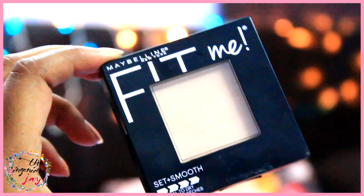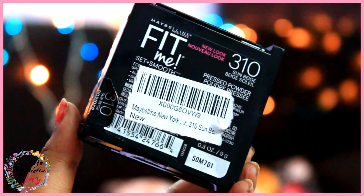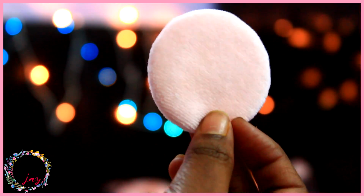Now let's come to the third thing, that is the Maybelline Fit Me Set Plus Smooth Crest Powder. Now I got the shade 310 Sun Beige, and I've not even opened it. Yeah. So that's how pretty this packaging is. Okay, so here is a pressed powder, and there is a mirror if you want to touch up. That's a plus. And they have this sponge, which I'm not a big fan of.